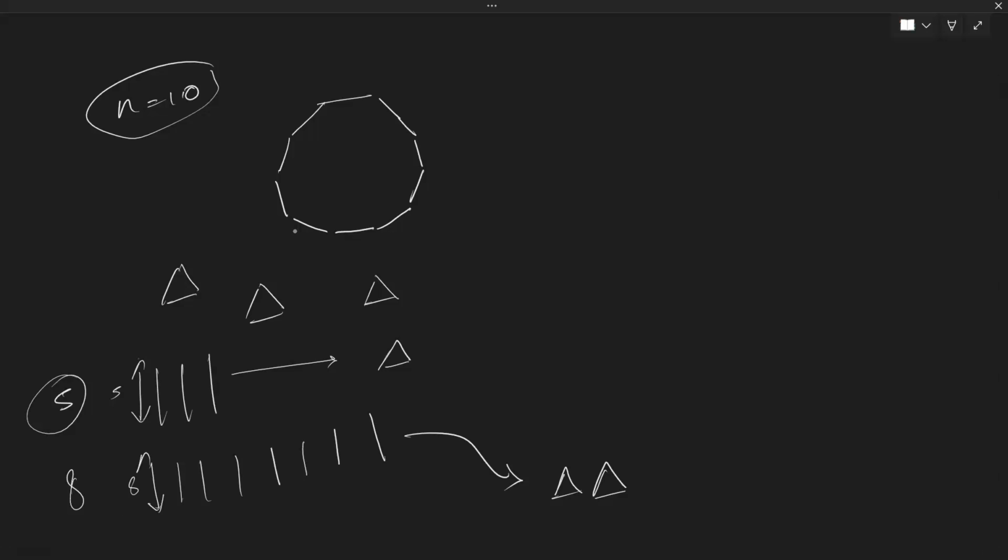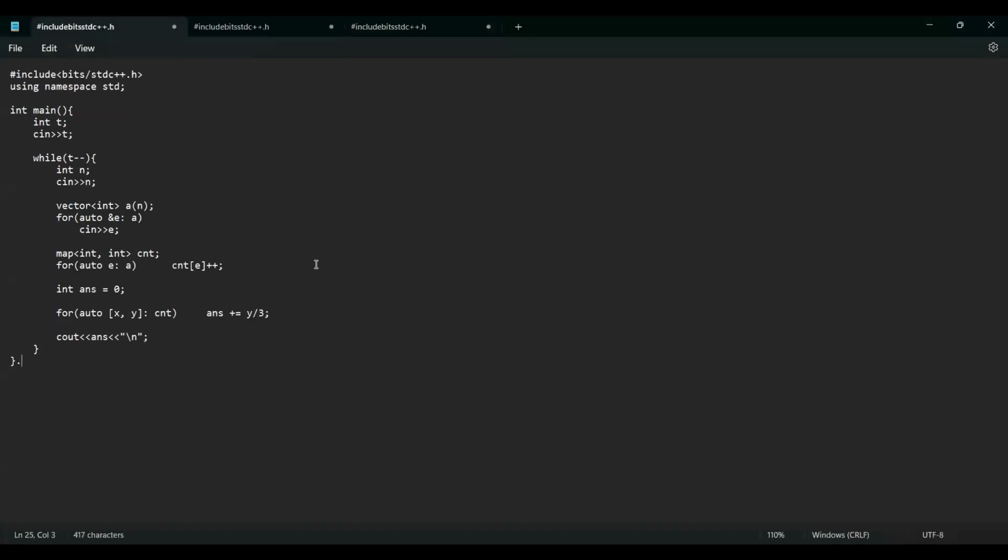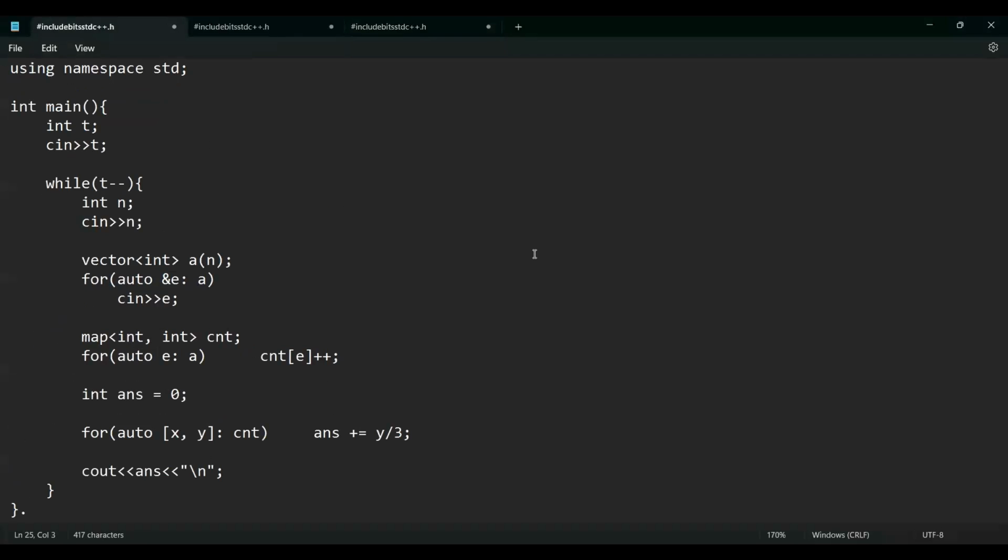Okay, so I'll show you the implementation. So this is the implementation. In this, I have first taken n as input, then I have taken the array A as input, and finally I'm counting how many times each stick length is there.